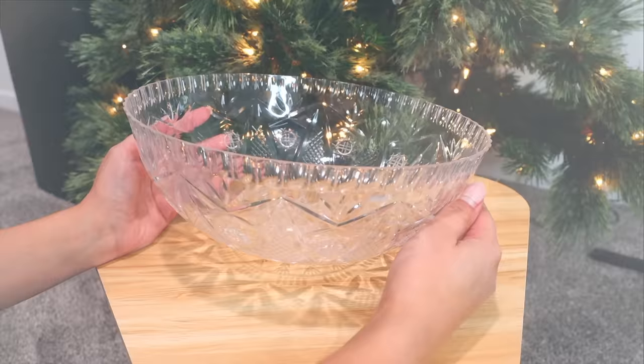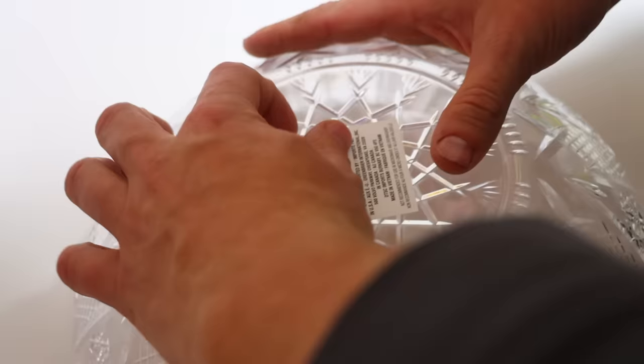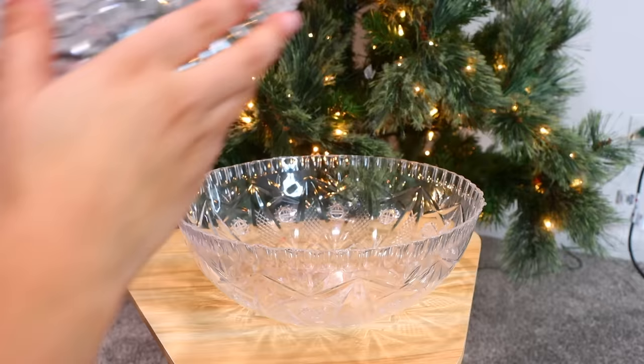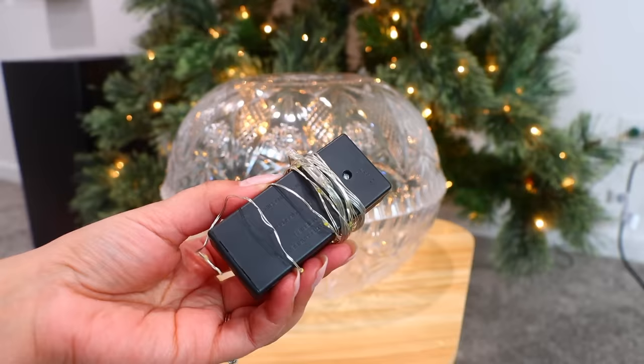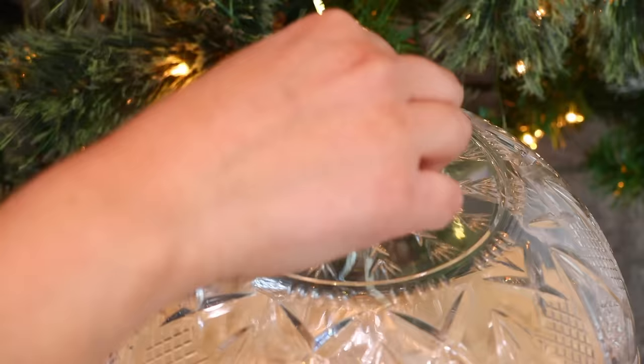For this project, you need plastic punch bowls from Dollar Tree. My favorite is the one with a pretty design. I'll be drilling a hole through the bottom of one, then using E6000 to glue two bowls together, with a little hot glue to get them to stick right away since E6000 takes time to cure. The bowl with the hole goes on top, and I'll feed fairy lights through it. I got lights from Dollar Tree, but my favorite remote-control ones can be found on Amazon.